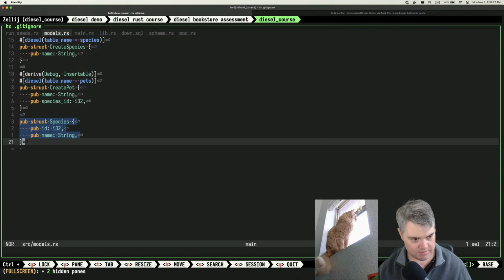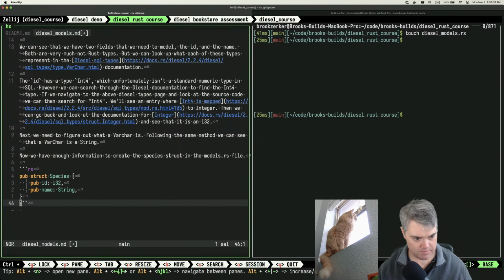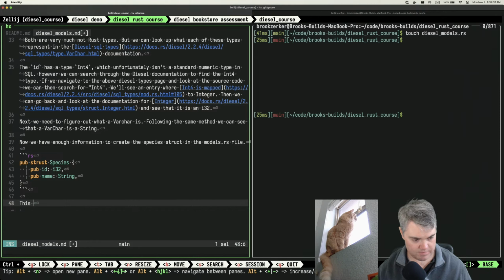So we go with this, right? So we have our model for species. Okay, we haven't finished with the struct yet, as we need to tell Diesel.